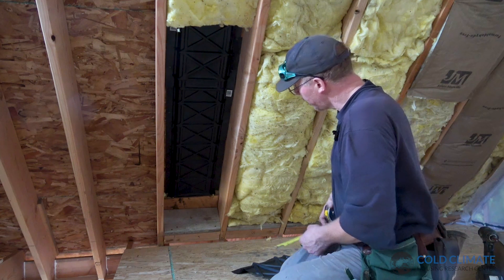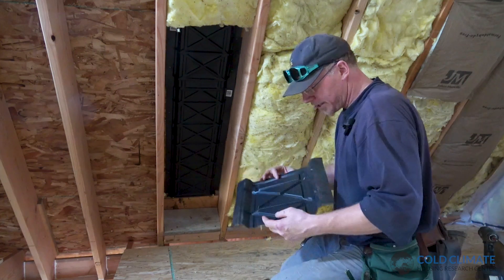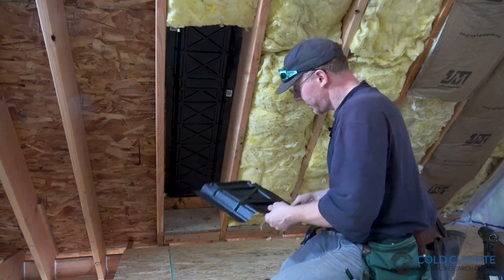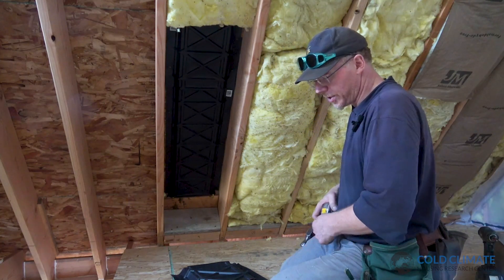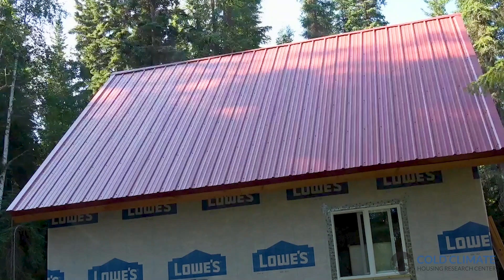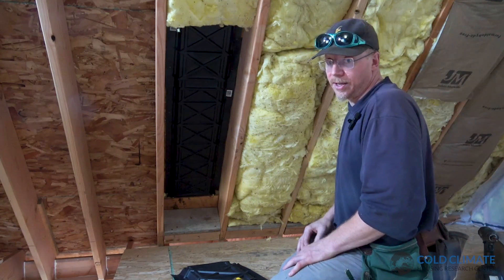When you take a look here you can see we ended our plywood baffle and switched to a plastic baffle. The reason we used plywood in the first place is that the only plastic baffles available to us in Fairbanks are the type without additional support in the center, and if we sprayed foam against a baffle like that the expanding foam would crush the vent space. So we put the plywood in the first section that gets spray foamed and then transitioned to plastic baffles. We're going to so much effort to maintain a continuous inch and a half vent space all the way from soffit to ridge because this roof for climate zone 8 is under-insulated — we're doing the best we can with the budget we have — and with ventilation in place our ice dam risk is pretty low.